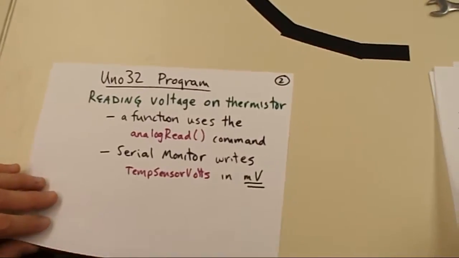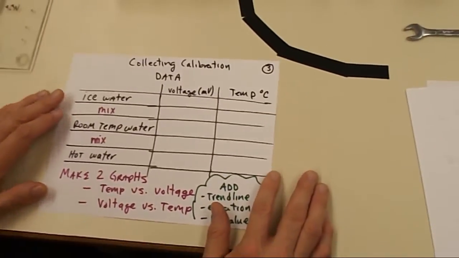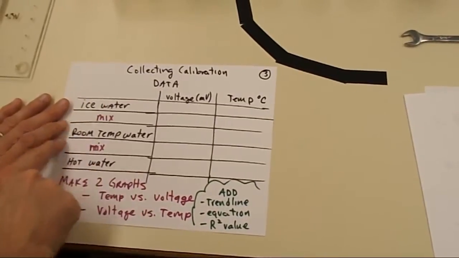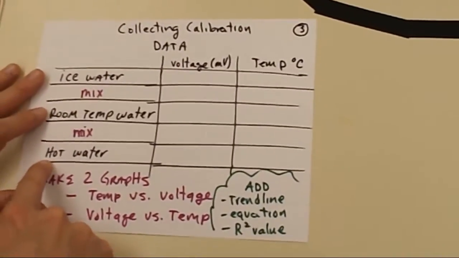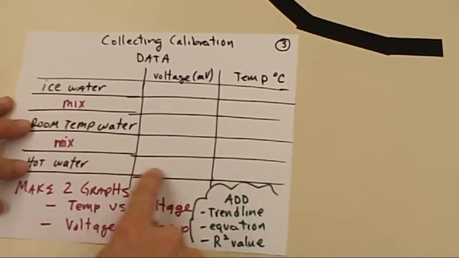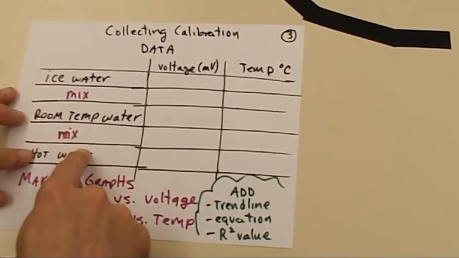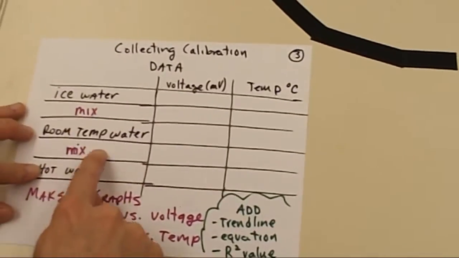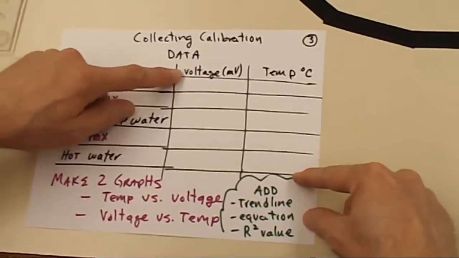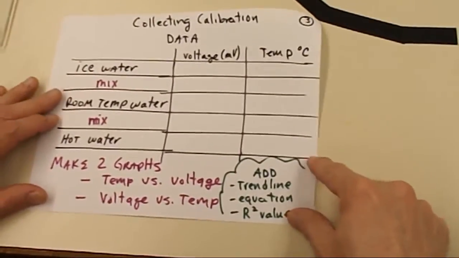Next, let's take a look at the data you'll need to collect. So there's a better looking graph in the experimental description. So make sure and review the experiment as well as listen to the video here. So we'll have ice water, room temperature water, and hot water in the room. So you'll complete sample measurements of these. I'll demonstrate that here in just a second. And then we'll also mix each of the small samples together to make two more options. We have a food thermometer that we'll use to capture the real temperature and we'll use the serial monitor to capture these voltages.